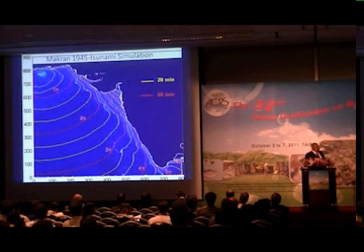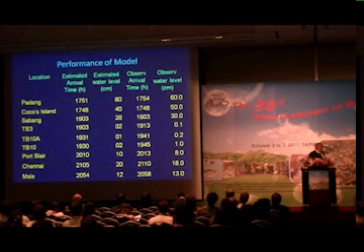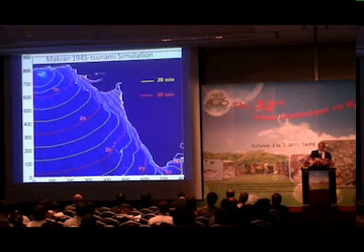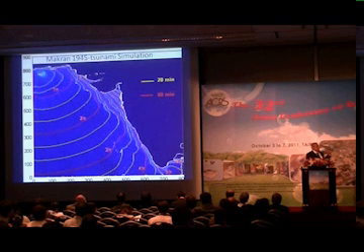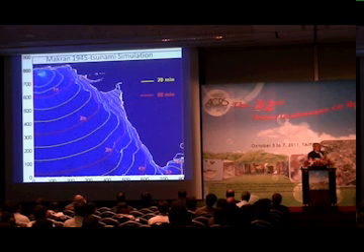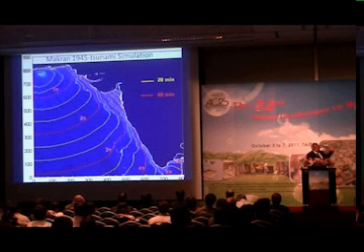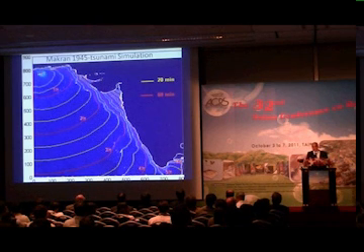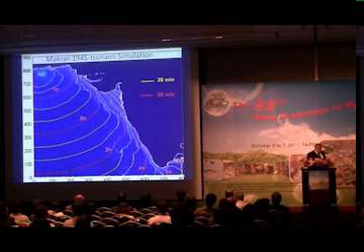The earlier one was for the source of Indonesia. This is a source at the Makran coast. This is 1945, when we had a tsunami. This is from the Arabian Sea, and it was not much noticed, but it did damage quite a bit on the Indian coast. So we have the scenarios for two sources. One is the Makran coast, and the other is the Andaman Nicobar Sumatra Indonesian coast.